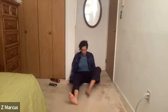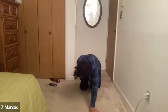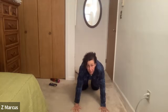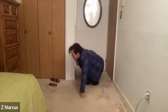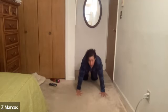Beautiful. Let's cross the ankles and flip over onto the hands and knees. And we'll bring the hands in front of the shoulders. Spread the fingers wide. Take a minute just to practice with our shoulders before we come up into the posture.